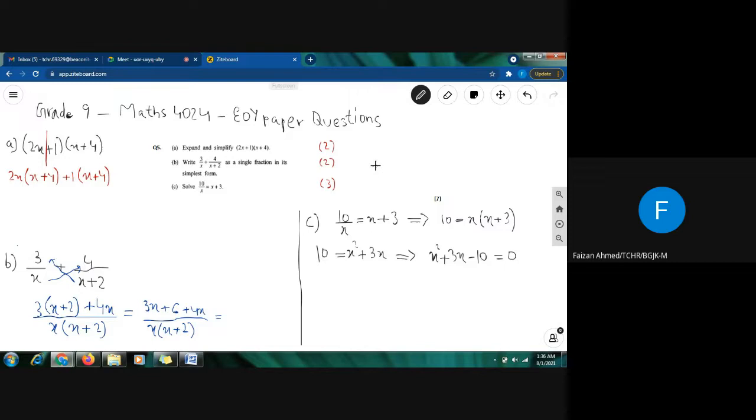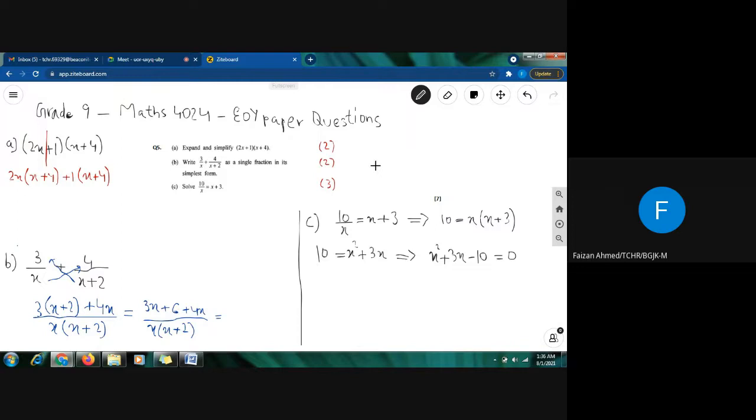In this question we have basically three parts. The first part is of 2 marks, the second part again is of 2 marks, and the third part is of 3 marks. So this is a total of 7. The total mark of the question is 7, and it has been subdivided into three parts.